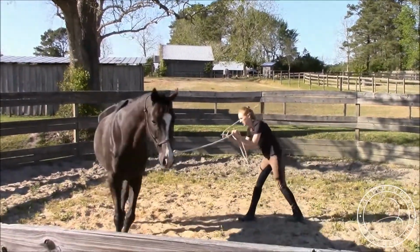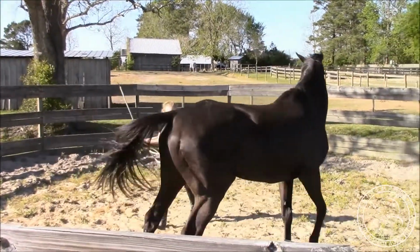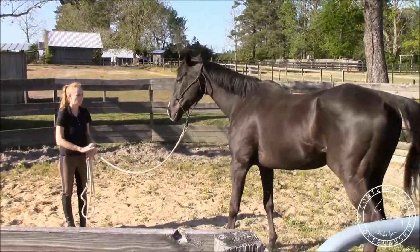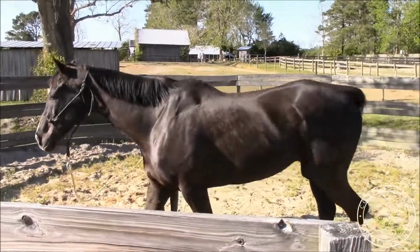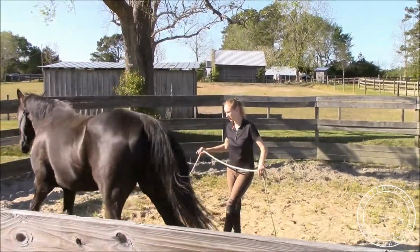Slide my hand down, step, swing. This is the part he didn't really get. There he goes. And send him off the other way. He's getting it now, and I just started really slow, moving his body back and forth.